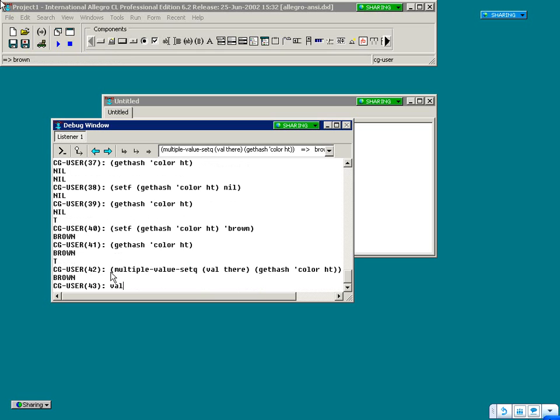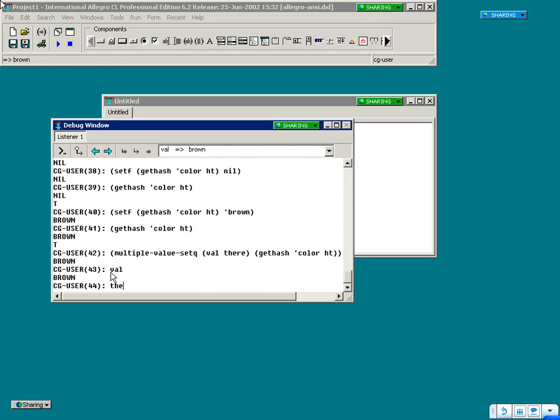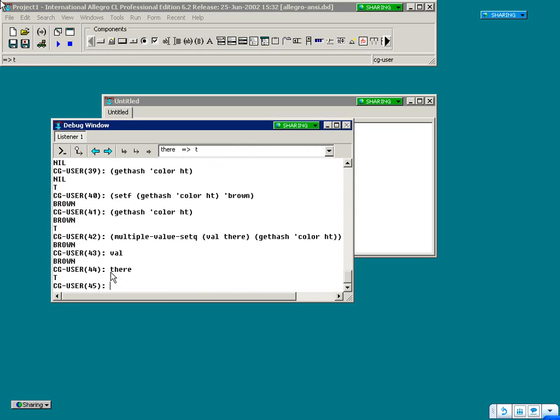And so now val has the value brown, and there has the value T. So if you need to look at the second value, you have to capture it with one of the multiple value functions. And there are several of them, as I said, and that's just one example where you do that.